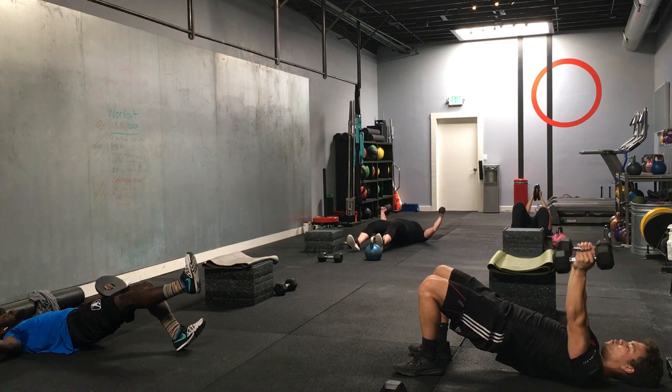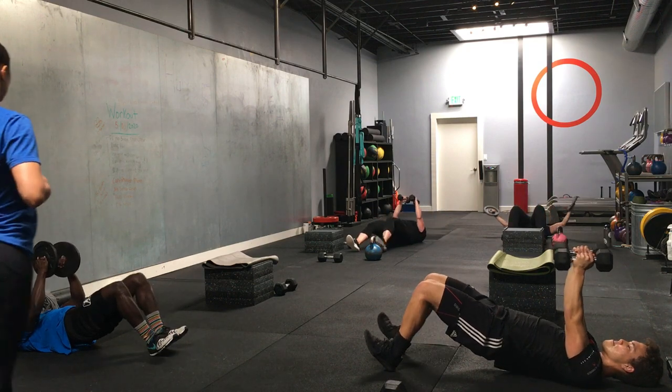Arching our back, we're pulling our ribs in nice and tight.